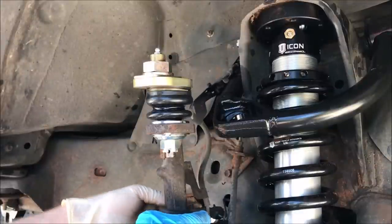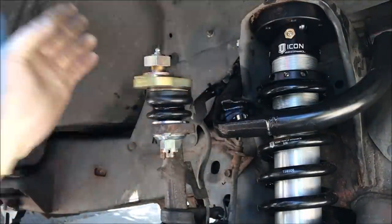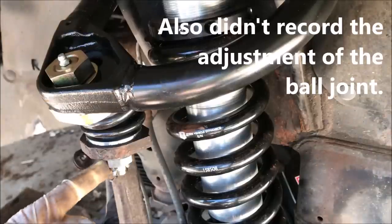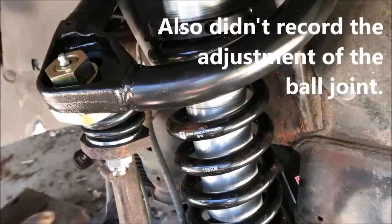And then I forgot to record this, but you torque this to 45 foot-pounds, you put the cotter pin in. Whoops.